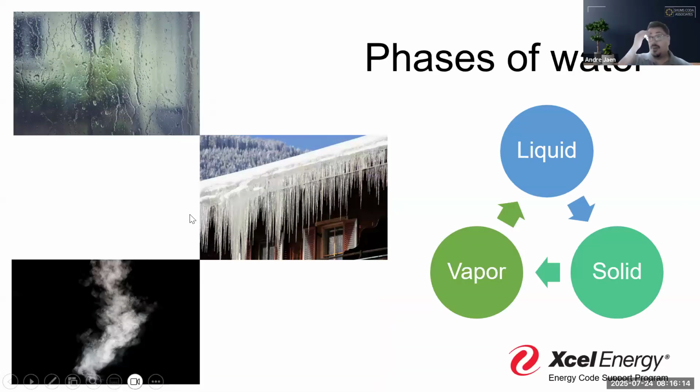So let's talk about phases of water, right? We already talked about the fact that you have to worry about liquid water. We also can get solidified water, right? So as it turns to ice, that's going to change our approach to this. That's why we get certain materials like ice and water shield or ice barrier, depending on if you go with the name brand nomenclature, if you're really specific on the code language there.